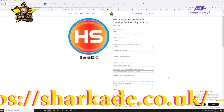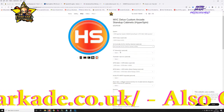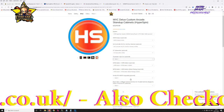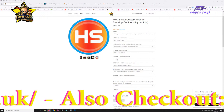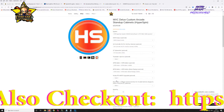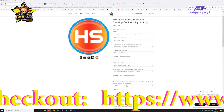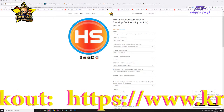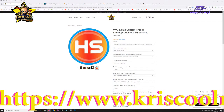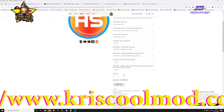So if you haven't got a SHAR-KADE unit and you wanted to just select up to 40 terabytes, and you wanted the trackball, you don't have to select the trackball if you don't want that, you just select those options there. Don't want the NVIDIA 4070 upgrade, and you don't want the Pacto Tech. Now, it is recommended you have the Pacto Tech, but you don't need it for the 40 terabyte add-on. So you'd add the cart, that would bring that kit up to 4,500. And that comes with a Wii controller kit and so on.